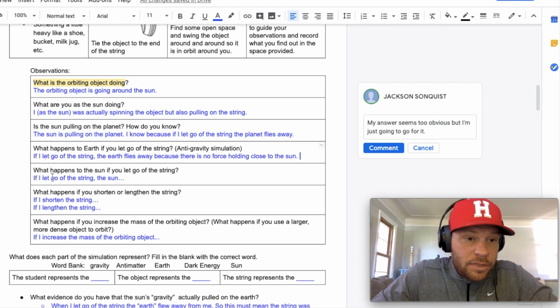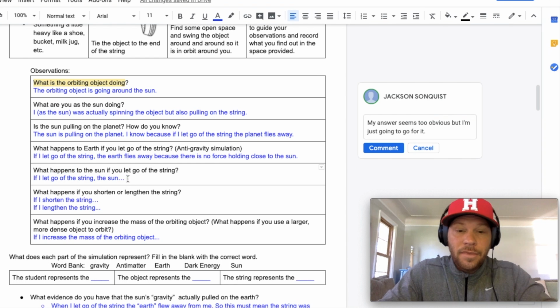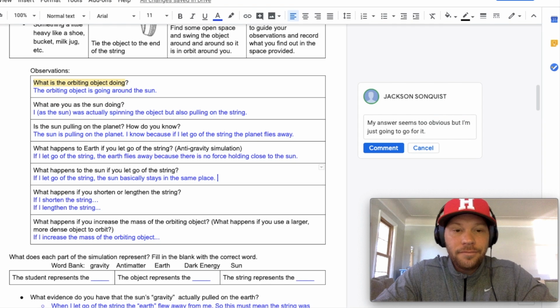Okay, what's next? What happens to the sun if you let go of the string? If I let go of the string, the sun basically stays in the same place. This one's tricky. When I was spinning that thing around my head in the original example, I could actually feel the force.